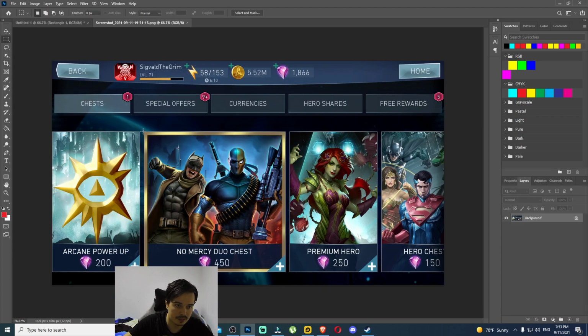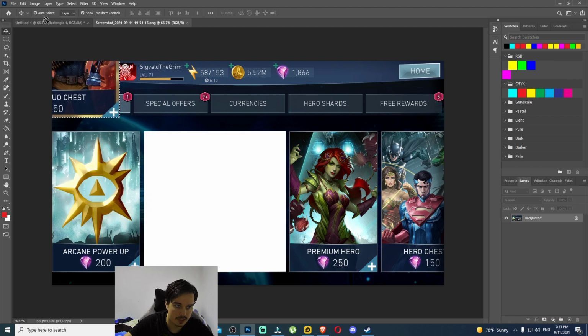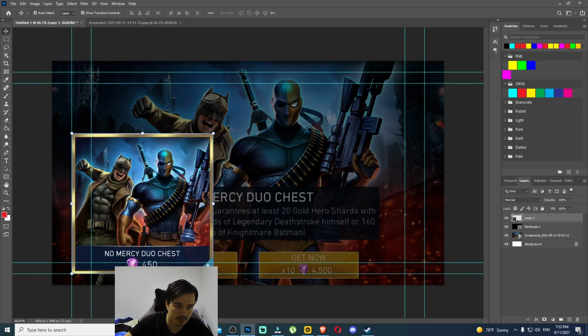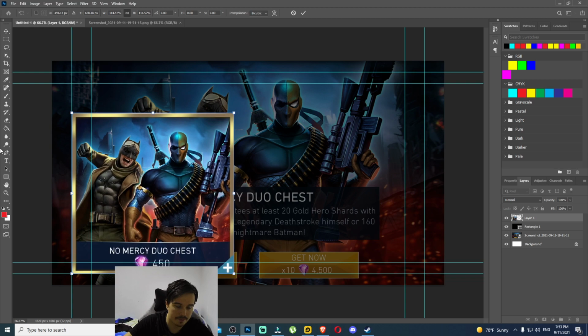This is the square cropping thing, and the chest is a square, so those things go hand in hand well enough. We go ahead and recrop this bad boy, and we grab it, put it here. There we go. We make it a little bit bigger. We need to leave some room for some title up there. Okay, so this is the base already. It's almost done at this point.